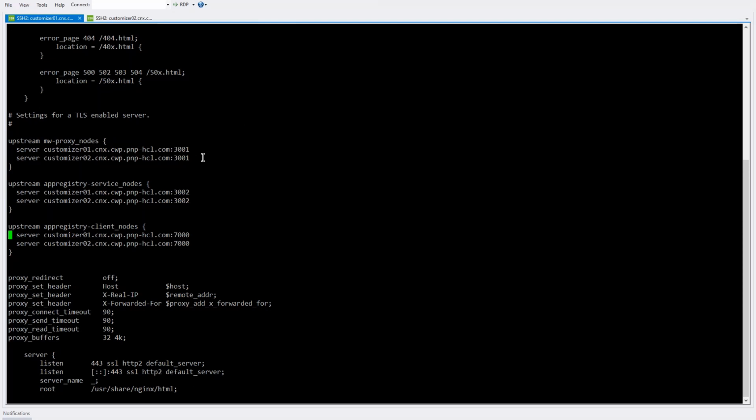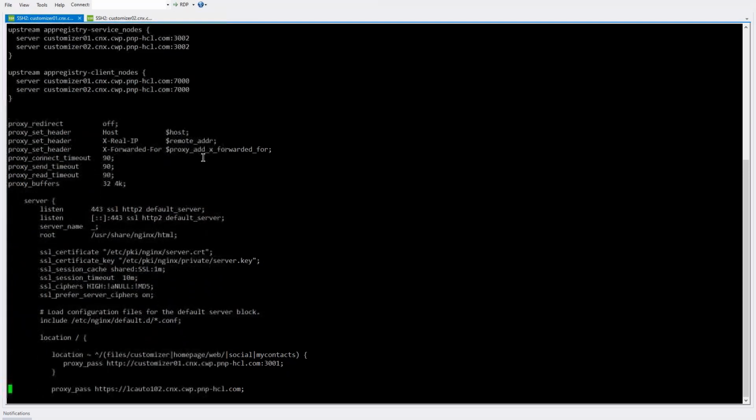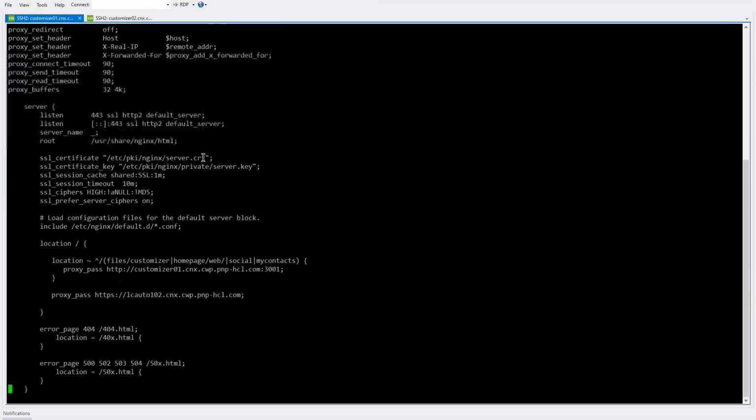And now we need to change the location directives so that instead of referencing just the specific node, we reference those upstream blocks by their application name. And that is how we make the connection between which URI request goes to which upstream host and port. So these are going to the Mw-Proxy nodes, copy and paste. Oh, we need one semicolon.